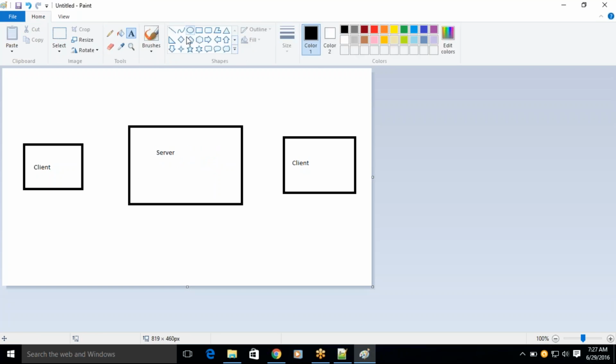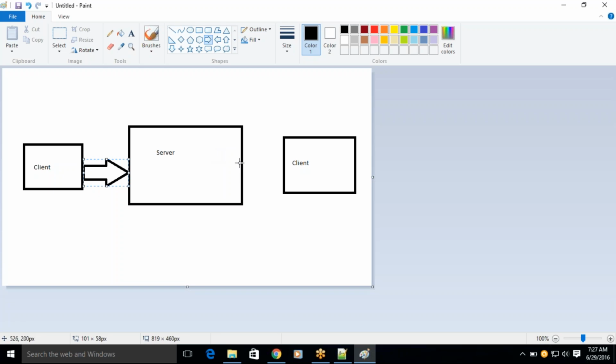What the client will be doing is sending messages to the server, because the server is the central point, and we can manage everything from the server.